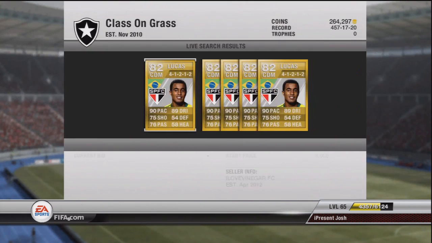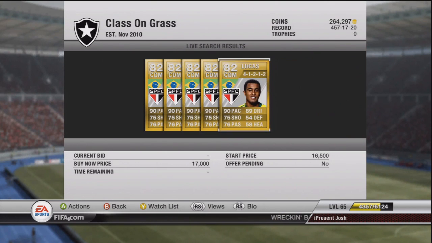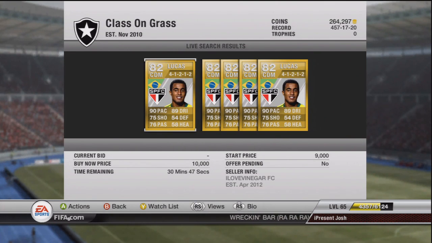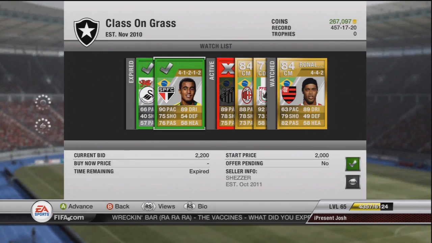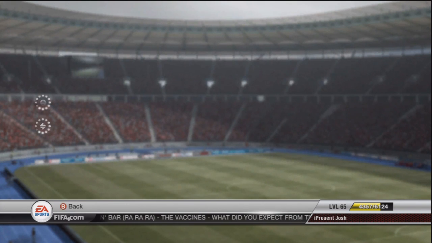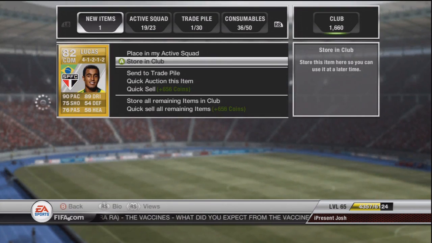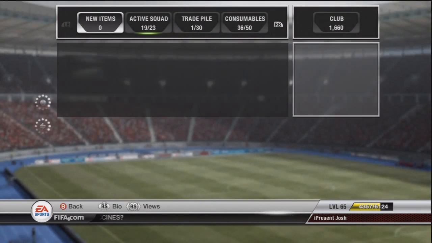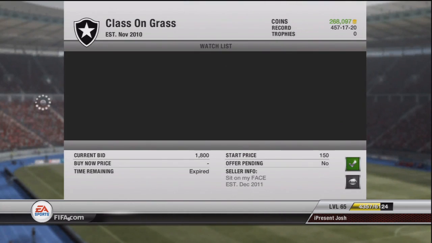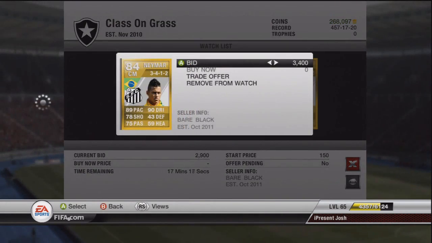As you can see, the cheapest buy now on a central defensive 4-1-2-1-2 is 10k. So I reckon I'll be able to sell Lucas for at least 8.8k, giving me a 6.6k profit. After tax, probably about 6.4k. So as you can see, that is one hell of a good buy. I'm just going to quickly whack him up here for 8.8k. I'm not going to show him selling, because I know he will sell. He's the cheapest on the market. Why wouldn't he sell? And here are some better examples.